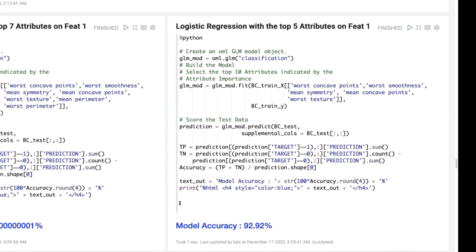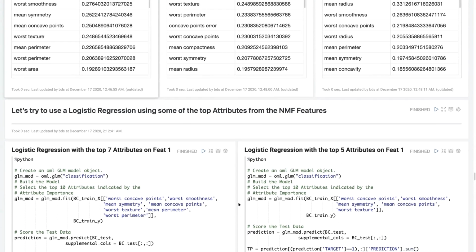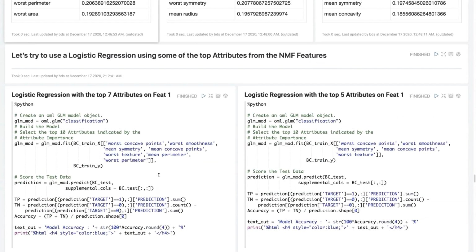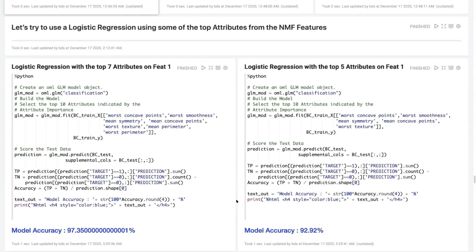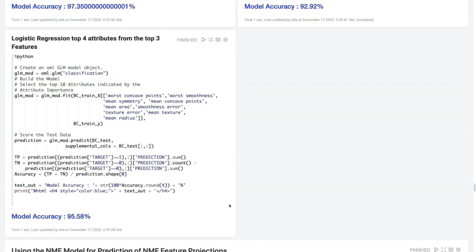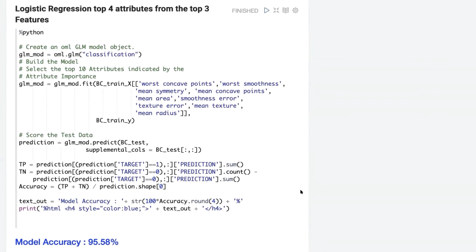So all that means is, again, it's something you will have to do. You'll have to come out here and say, yeah, let's put a cutoff here. So by 7, I meant 0.2 and over. That is something the end user will probably have to take a look at and play with. And then I did the same thing, taking the 4 attributes from the top 3 features, to get that mix. Not bad, but still not 97. 95.558%.